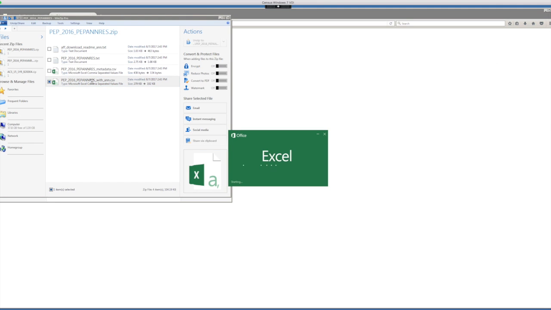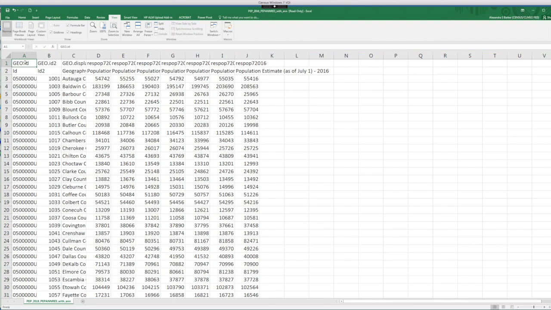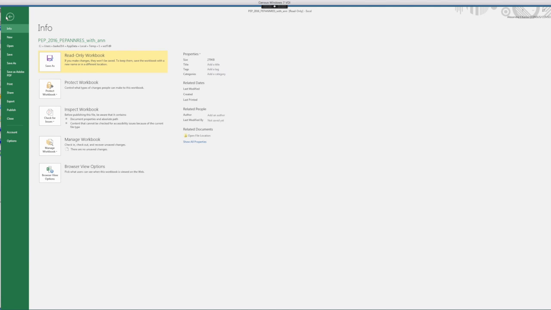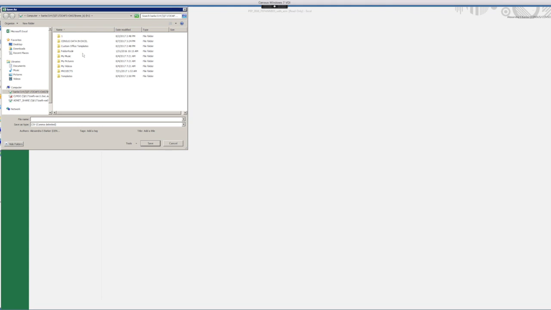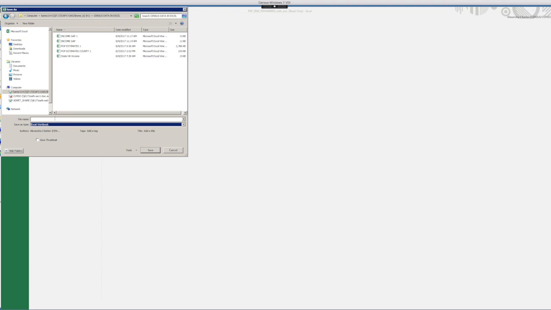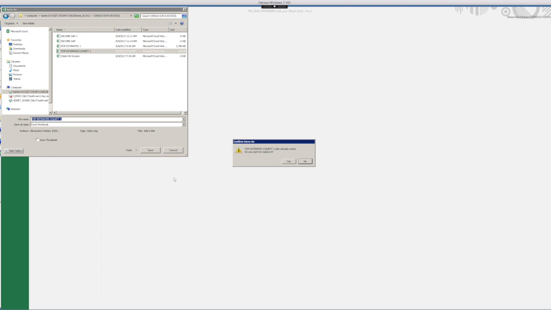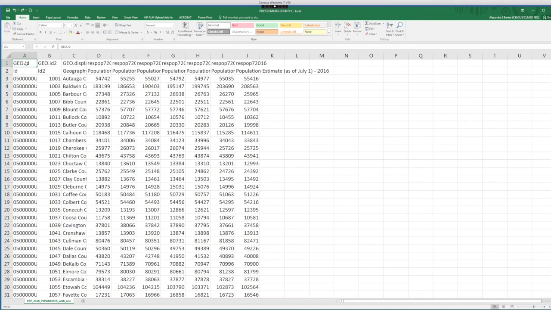So it's a best practice to get in the habit of saving your file as a workbook right away. So let's first do that. Go to File, Save As, find the right spot in your computer. So I have my right folder here. I change to Excel Workbook. And then just choose a title. In this case, I'm choosing Pop Estimates 1, which I already had saved there. So I'm just going to replace that file. And now we can start modifying.